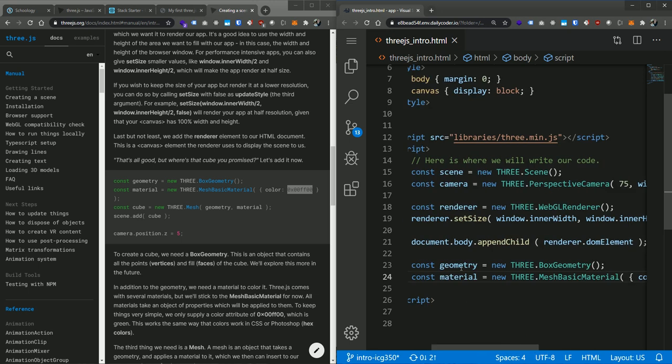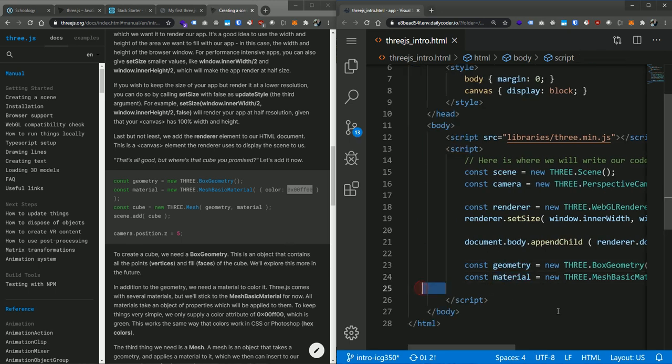That's looking good. So now we have our geometry, we have our material, and now we need to bring it together with a mesh. The mesh is going to bring those two things together into a cube. So I'm going to say const cube equals new THREE.Mesh.